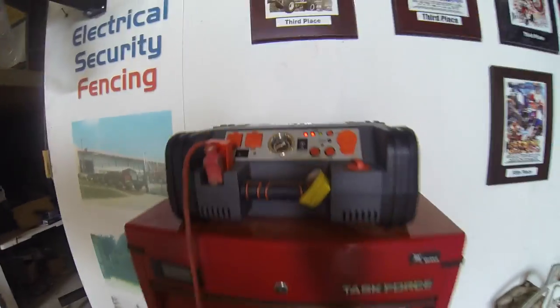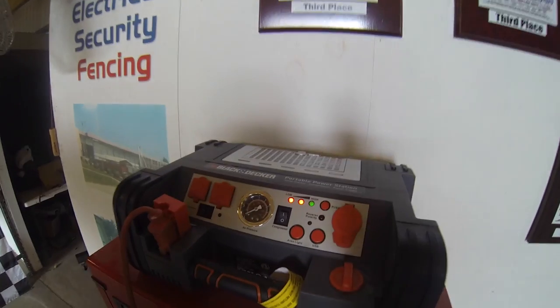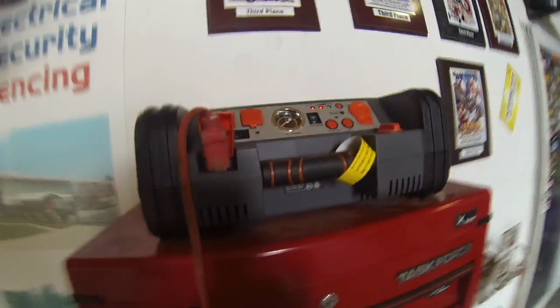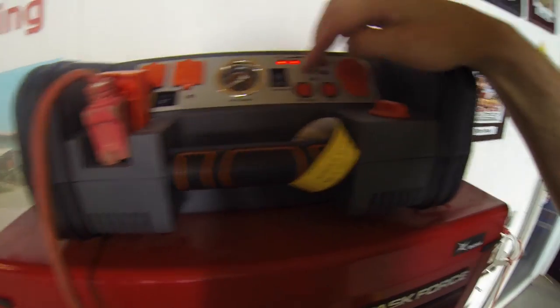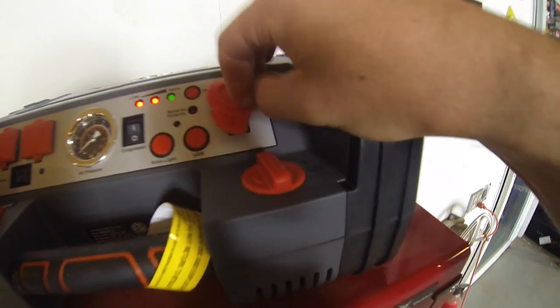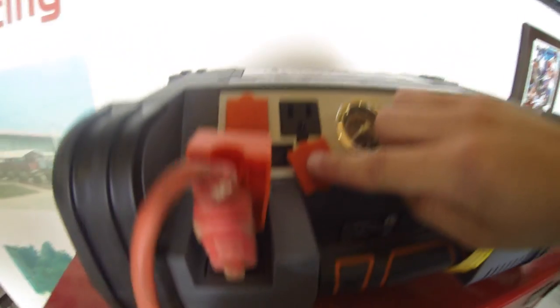And then the second thing I got was a jump box. It's a Black & Decker something another. But anyways, it's got an area light. It's got USB and a cigarette lighter thing. It's got an air compressor. It's got outlets.